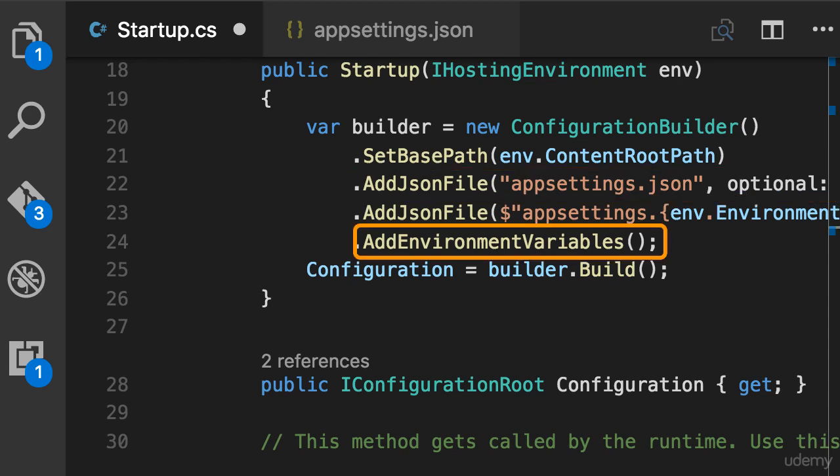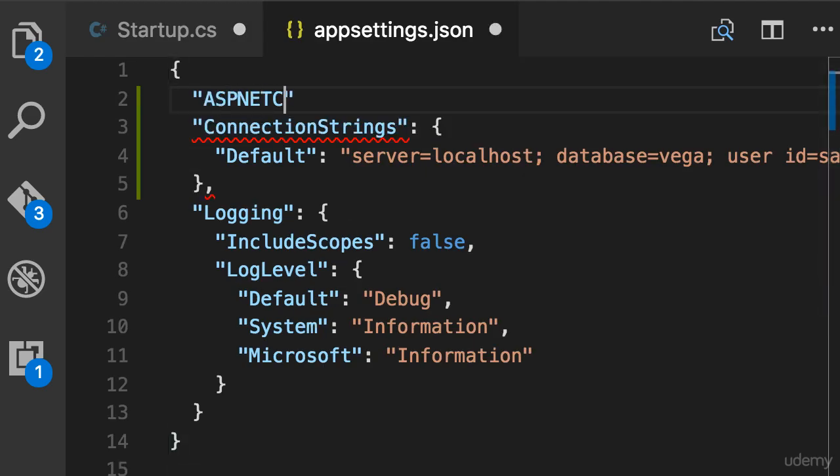Now, the last configuration source we're registering here is the environment variables. Earlier in the last section, I introduced you to one environment variable called ASPNETCORE_ENVIRONMENT. With the order we have registered these configuration sources, if I go to appsettings.json and add ASPNETCORE_ENVIRONMENT and set it to Development, and then later on my machine, I set this environment variable to Production, that Production value will override this Development value here.